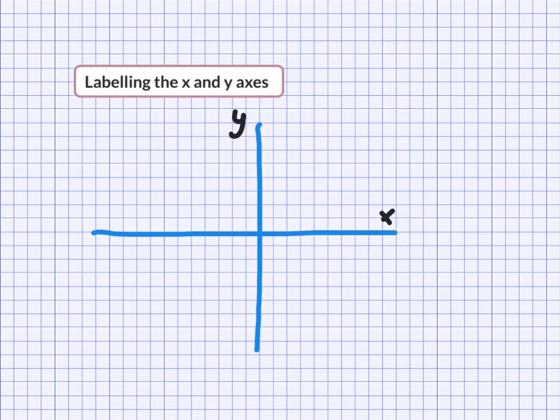Next, we're going to label the x and y axes with numbers. If we remember that right in the middle here is the origin of 0, we can actually just look, let's start with the x-axis, as a number line. If this is 0 on a number line, what comes after 0? 1. Then 2, 3, 4, 5, and so on and so forth. The number before 0 would get into the negatives. So it would be -1, -2, -3, -4, and so on and so forth.